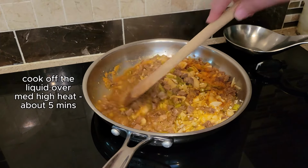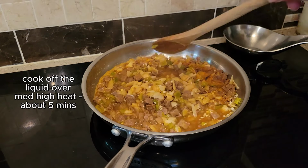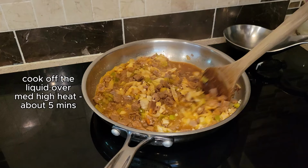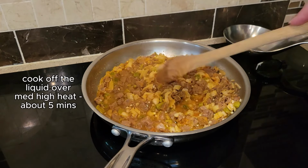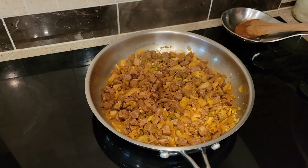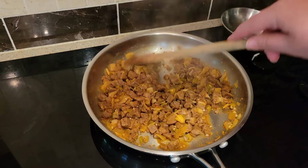So once you put it in the skillet, get your heat going, and what you're trying to do here is just cook off that water. It's full of flavor, so you want the flavor to stay, the seasonings to stay, but you want to get rid of that water. And this will take about 5 minutes or so for that water to evaporate.